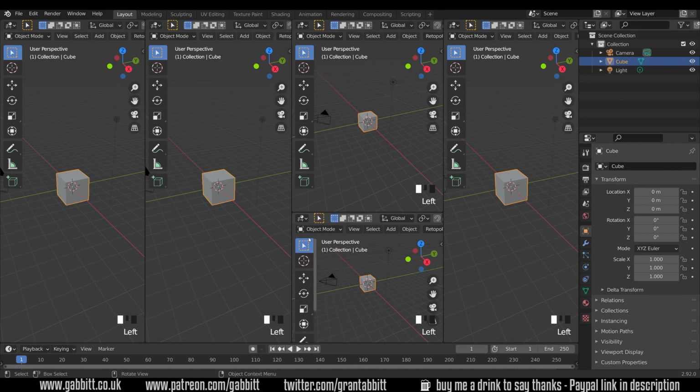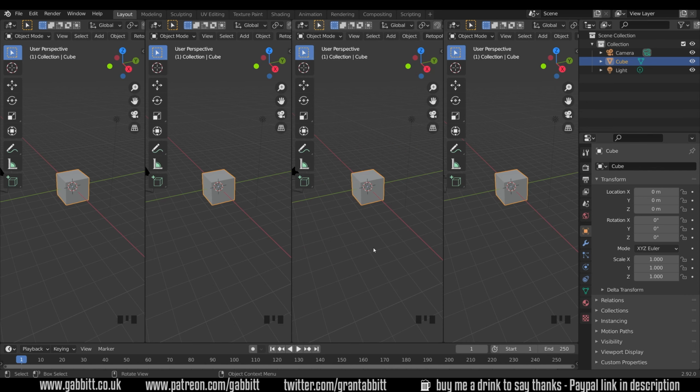Now to get rid of these windows, we can come to the middle and our cursor changes to this double arrow. We can then right click and we've got this option, join areas. When we click that, we get an arrow saying which area we want to keep and therefore get rid of. So I'm keeping the top one, getting rid of the bottom one, and there we go.